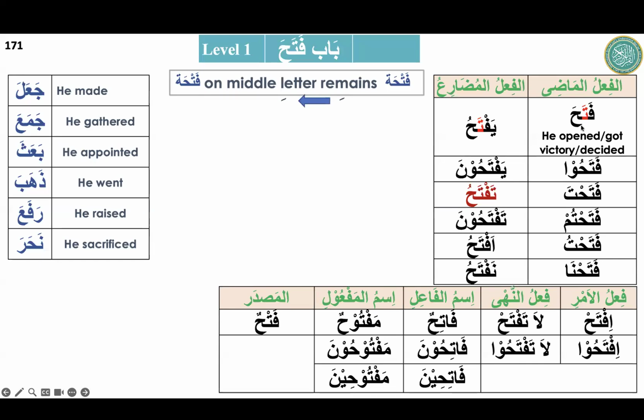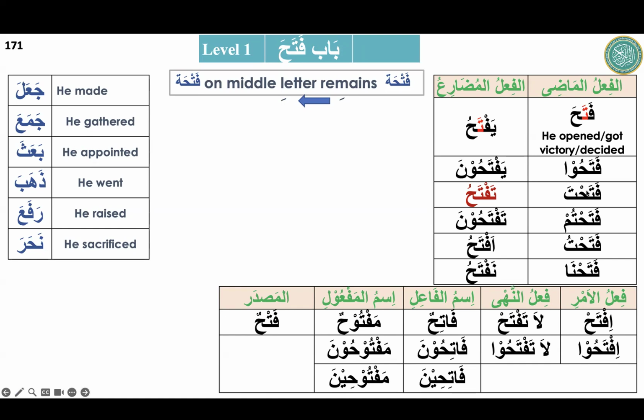When I say Fatha, it means the haraka. This Fataha, by chance, is the same word, but it is different; it means he opened. Fatha is basically this haraka, on the second letter. All those verbs which follow this pattern, for example Ja'ala yaj'alu, jama'a yajma'u, ba'atha yab'athu, rafa'a yarfa'u, will be from chapter number 1, Bab Fataha. The pattern is Fatha, Fatha: Madi Fatha, and the Mudare on the second letter.